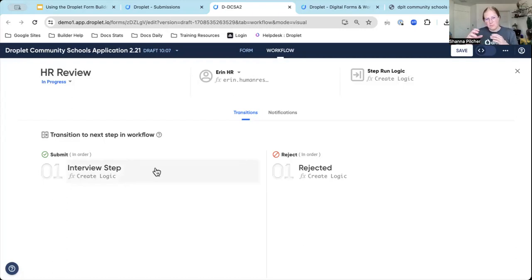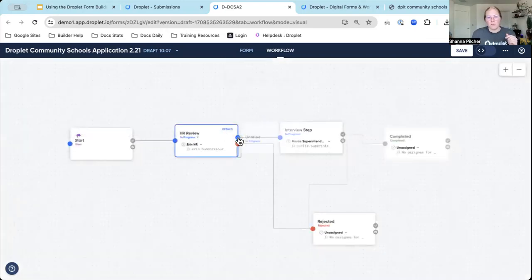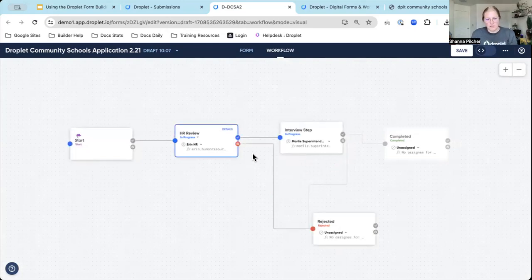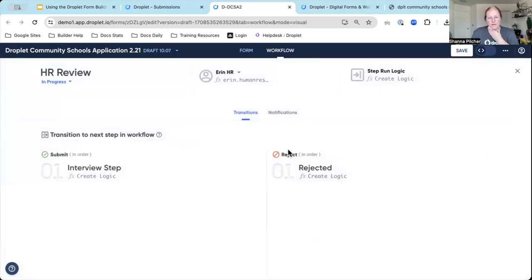If it's this type of position, then I can draw on here multiple pathways and then determine if it goes to this pathway or this pathway based on that logic. But I want to delete that. You also see the reject pathways, which can work the same way.